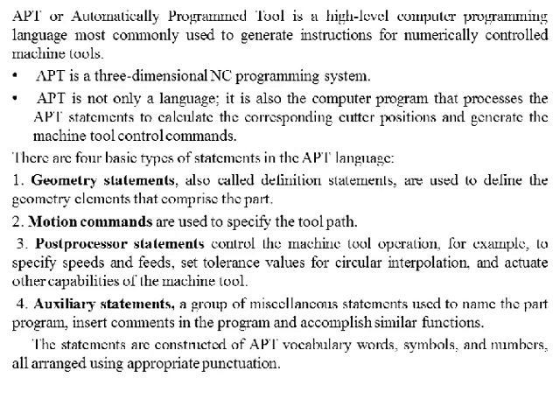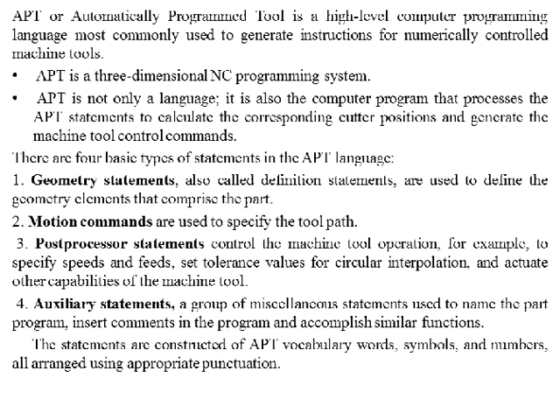Let us now discuss APT, automatically programmed tool. APT stands for automatically programmed tool. So what is it? It is a high level computer programming language which is most commonly used to generate instructions for numerically controlled machine tools. So we make use of this tool to generate instructions for numerically controlled machine tools.